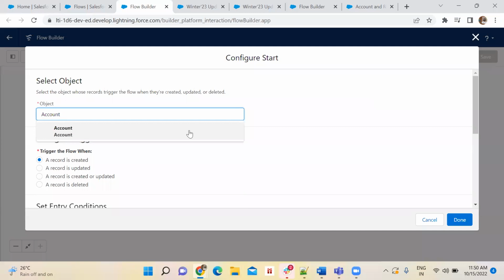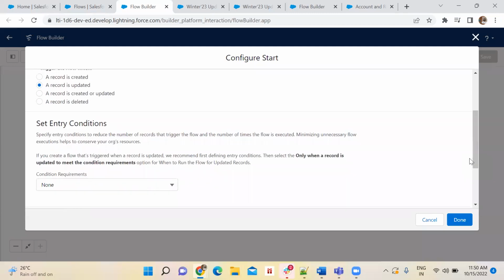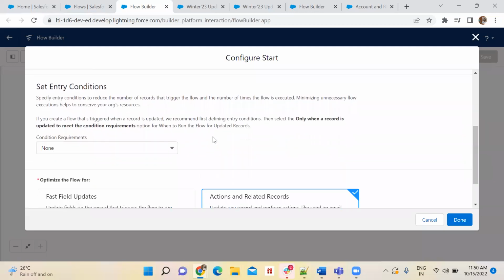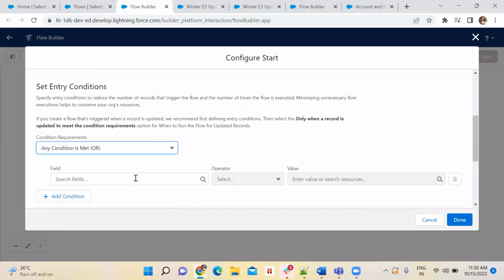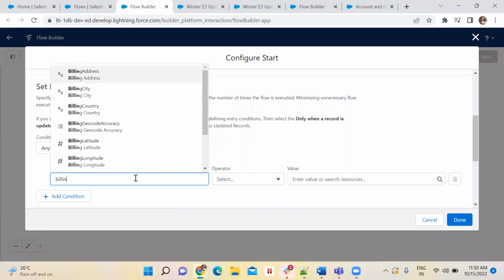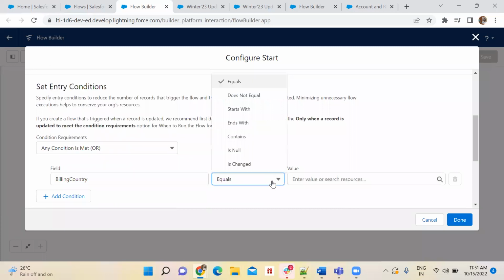Suppose I'm making some update in the account object, account records, and I want that update to happen to its related contacts as well. This should happen when a record is updated. So I've taken the use case: whenever the billing country is getting changed, the billing country field should get copied to the mailing country of the contact.